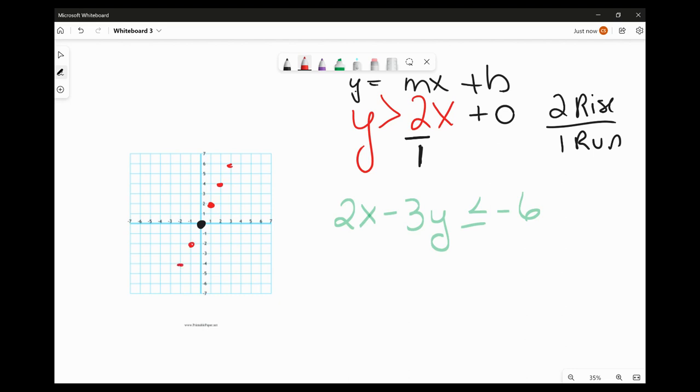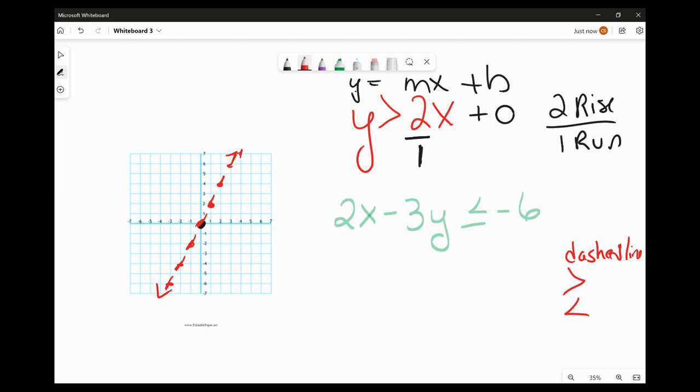And when I do linear inequalities, I like to go all the way across the graph. Now I have to look at the inequality sign. Since it's greater than, it's going to be a dashed line because it's not equal to. So this is just a boundary line. So we're going to dash that line. It should look like this. So a greater than or a less than is going to be a dashed line, because it's not equal to, it's just a boundary line.